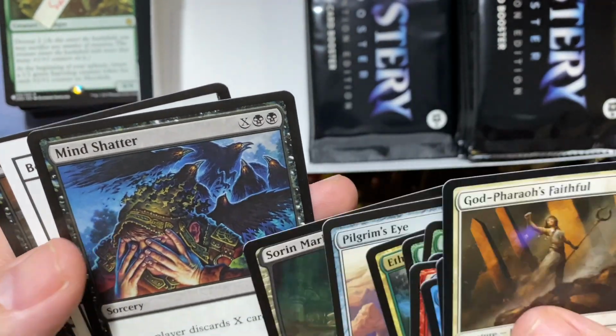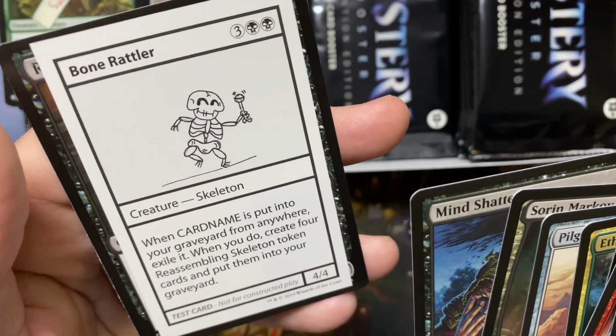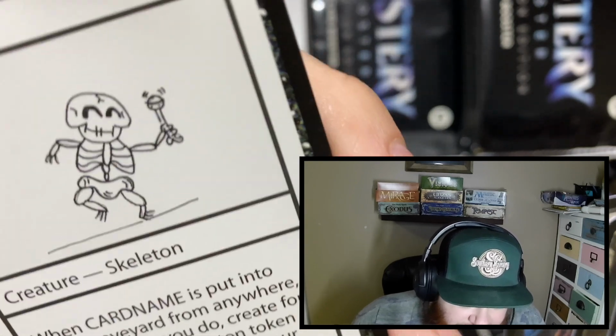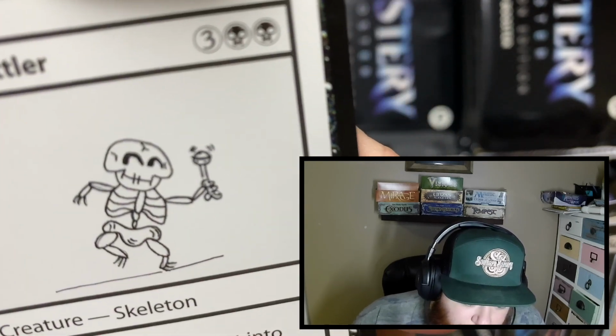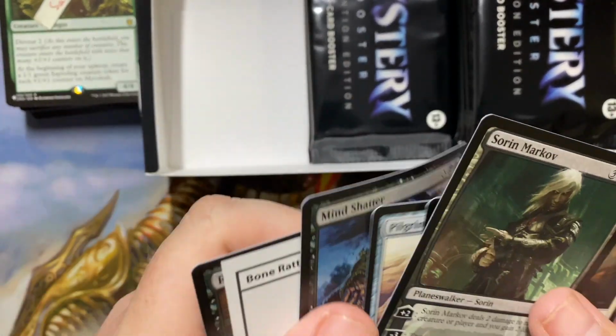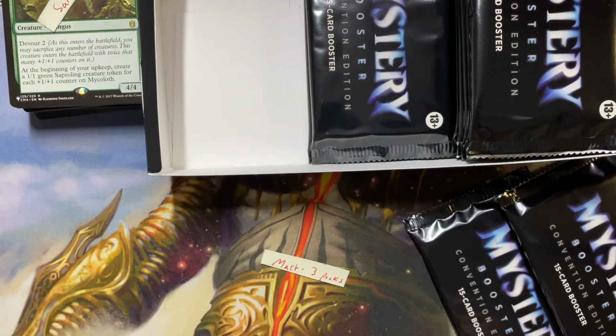A Mind Shatter, another duplication, and a Bone Rattler, just a happy little skeleton doing his happy little dance. I have a Halloween decoration that does this. It's a dancing skeleton, so that brings me joy to see him so happy. But nice hit on the Mythic there with Sorin Markov. Very good hit. Set that aside for you.